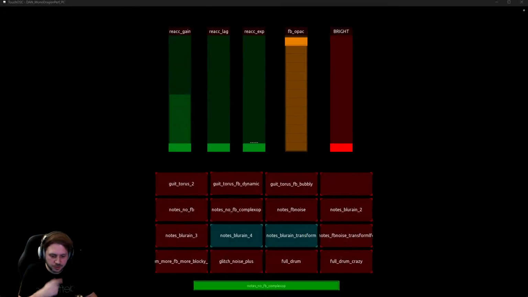So this is my TouchOSC control that would be running on my tablet. I have a few sliders here for general feedback opacity. I actually never used this during the set.